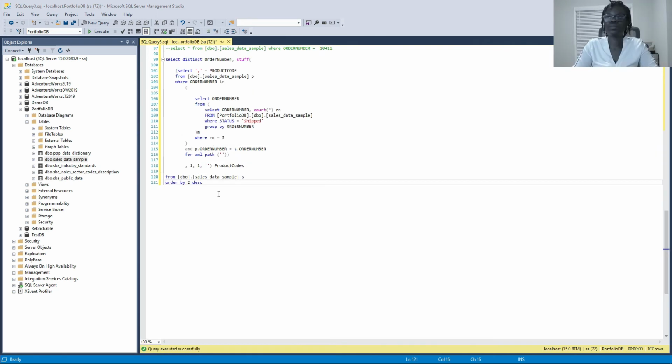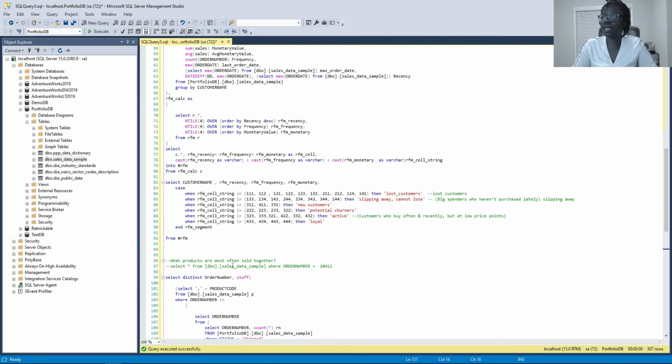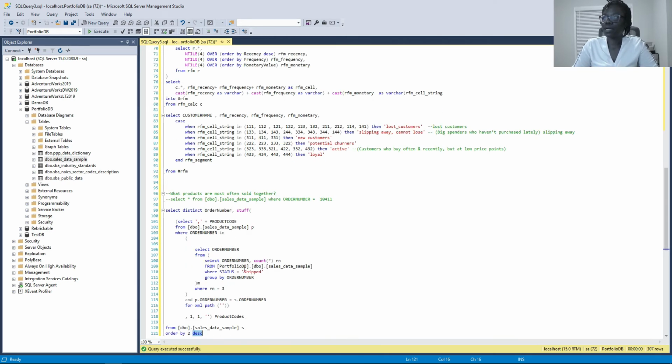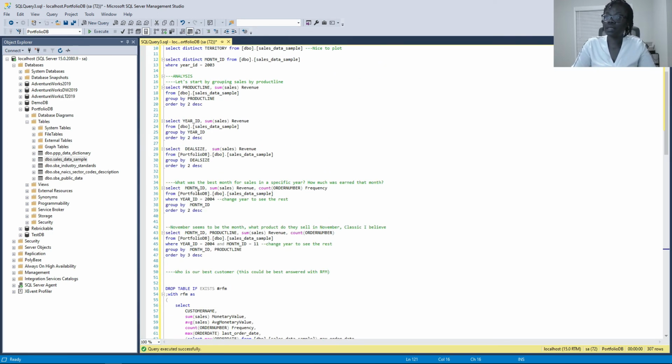All right. So now that we have seen how to do RFM analysis, and then we've done some XML path analysis to determine which products are sold together. We've also seen the monthly sales and all of that. You can play with the data and do more. There are so many things you can do. We have the country, we have the city. You can do the sales across the city or the price across the city to determine if the product is in America, how expensive is it, versus if it's in France, how expensive it is. So you can do such analysis to see how it's going.